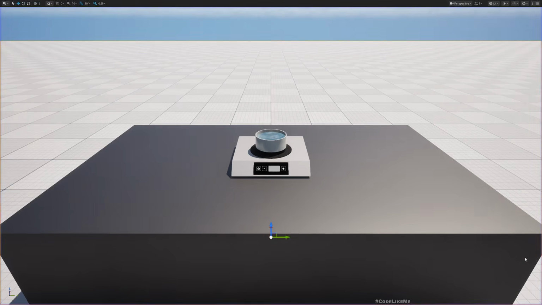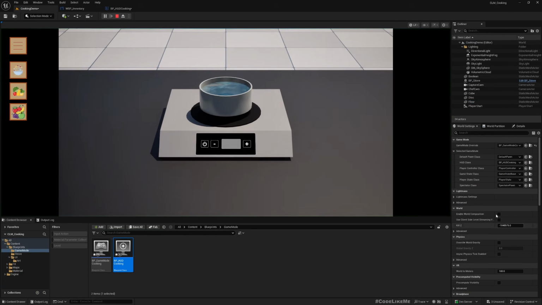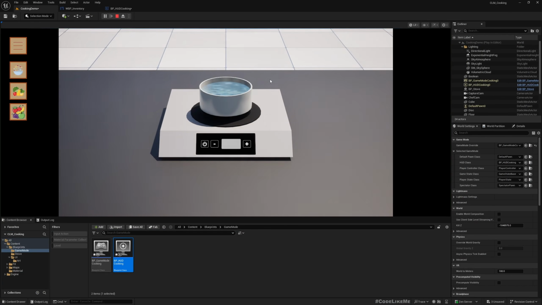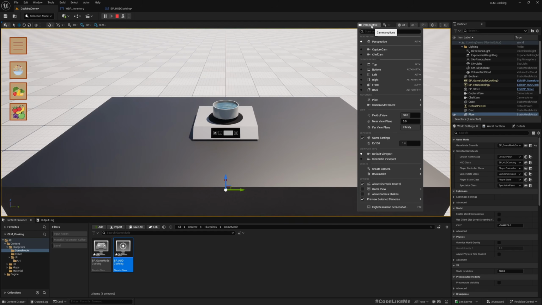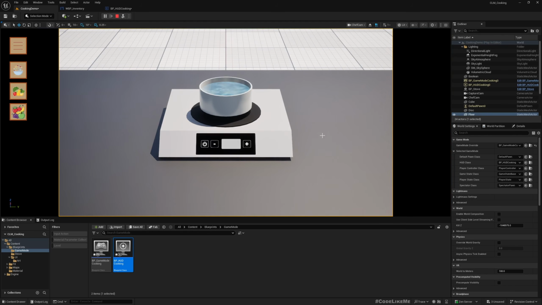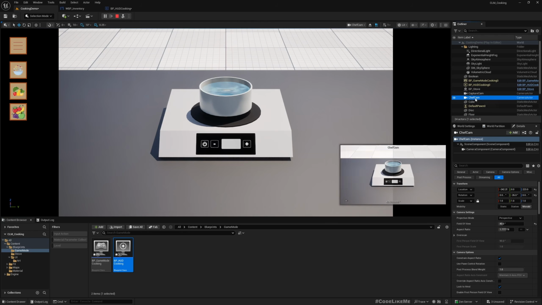Okay, so to do that, let me first play so it's easier. Attach, select the camera, details here, select the camera.